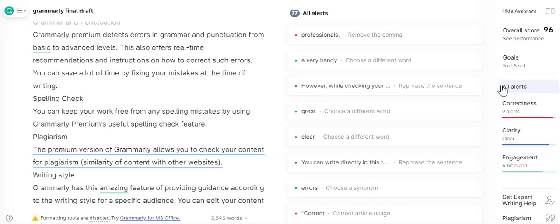So if you feel like you don't want to pay for the premium version, use the free version then, right? You can start with the free version, and if you want to upgrade to the premium version, go ahead. But honestly, this is such a great tool. I don't think you should waste any time. Just get it, at least the free version. You can use it even when you're writing your Facebook posts, your work emails, or a love letter, or whatever it is. You can use it for anything related to writing.